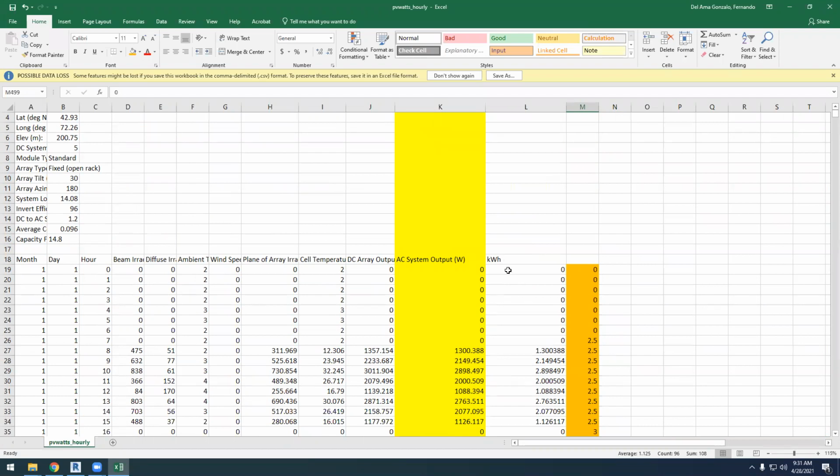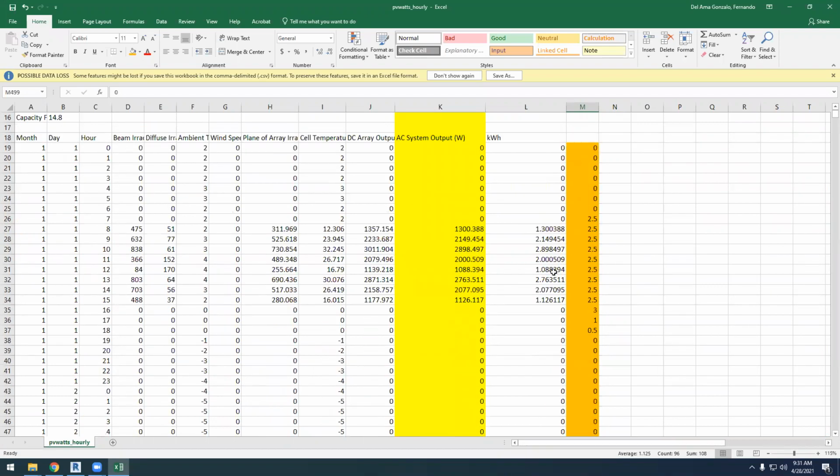If we want to analyze this option from the economic point of view, we should use the PVF chart. But just for analyzing the energy, I think PVWatts is much better because we can export all this information on an Excel file.